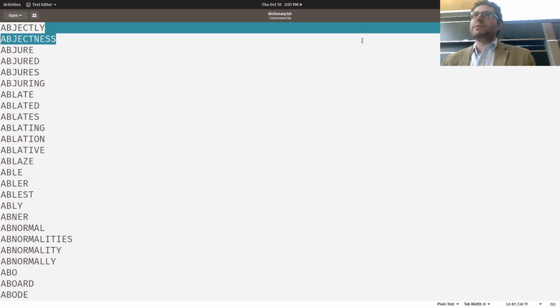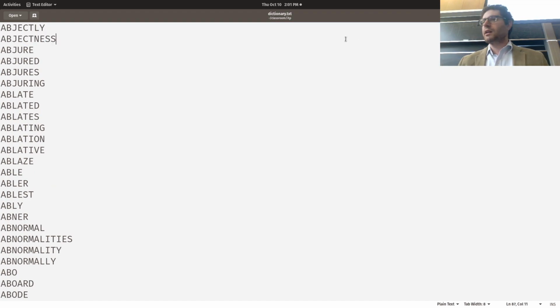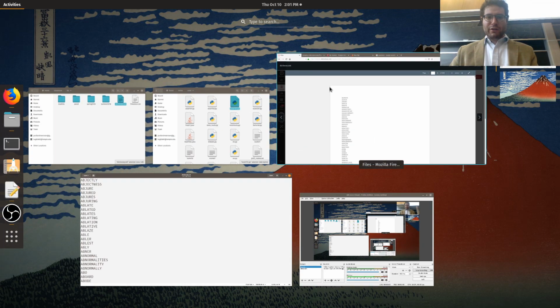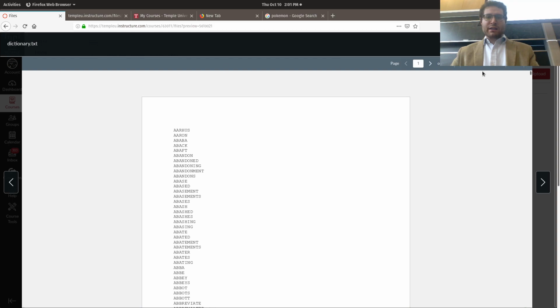If you're using a computer, most of your computers probably have something like a spell check function at the moment. So your computer has something like a spell check function on it, and the way it knows what words are in the English language is that it has a dictionary file. Now, I've already uploaded this file for you. It is over here under the Files tab.